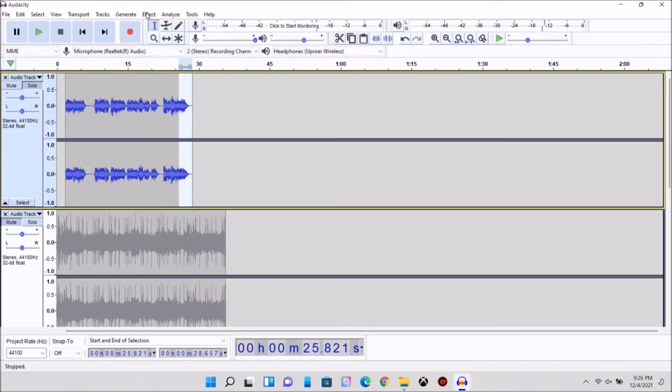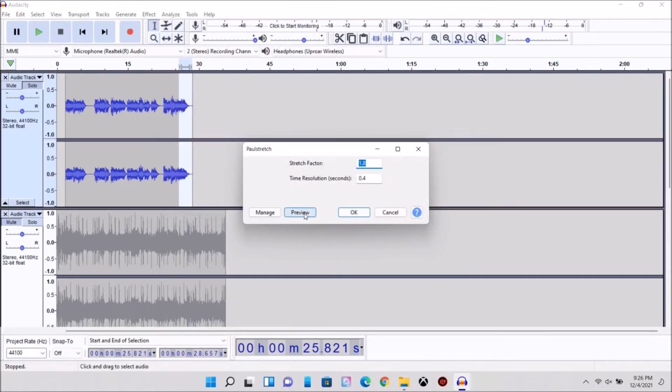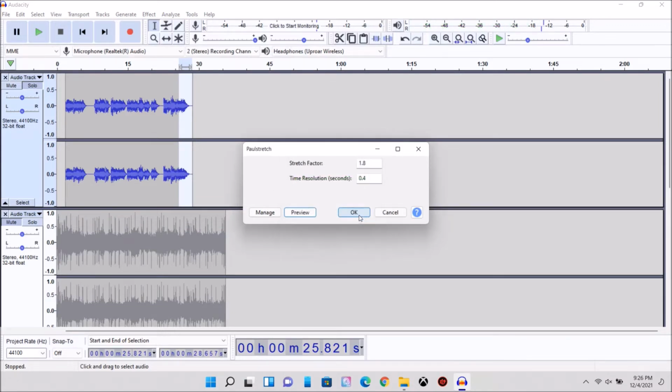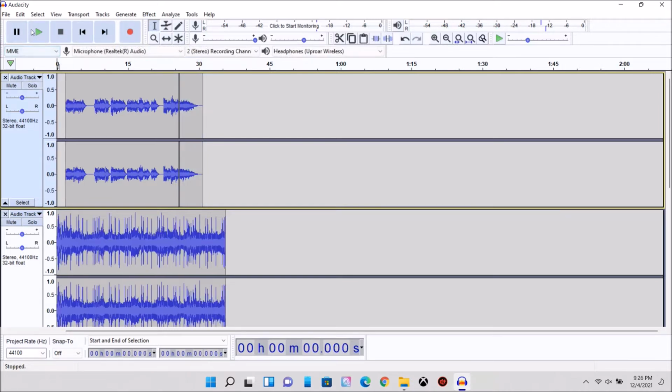So now I'm going to show you another trick with the effects, and we're going to go to pulse stretch and kind of show you what that does. So pulse stretch just carries a certain part, and then there's the new. And you can just mess around with it, see if you like it or not.